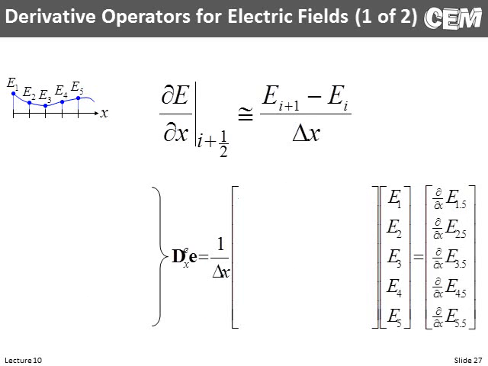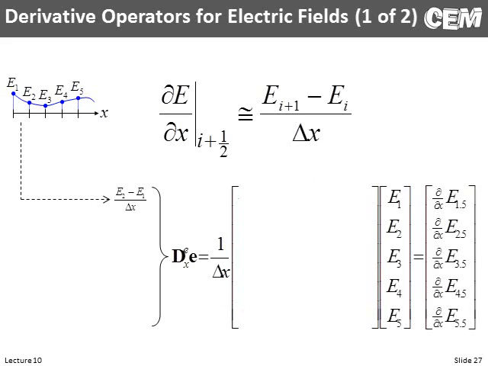So now we have our derivative operators. The first thing we're going to want to do is calculate the derivative of the electric fields in the x direction. And remember, we're always reaching forward when we take derivatives of the electric field. It's the electric field from the next cell minus the electric field from the same cell divided by the spacing. So how do we do this? We list all of our electric fields in a column vector, and we need to know how to fill in this matrix so that we would perform a derivative operation.